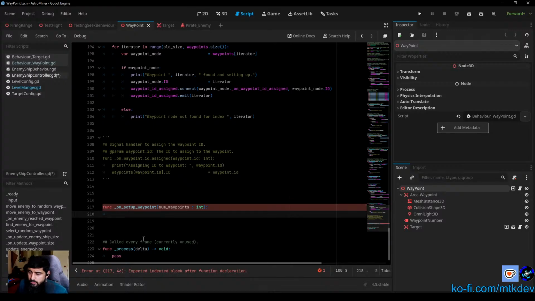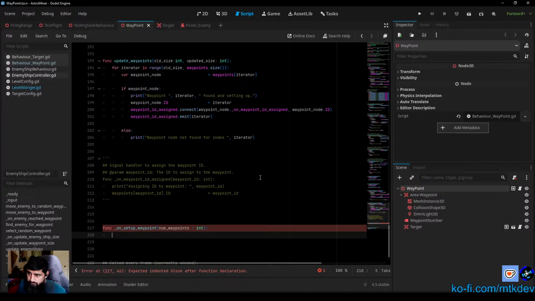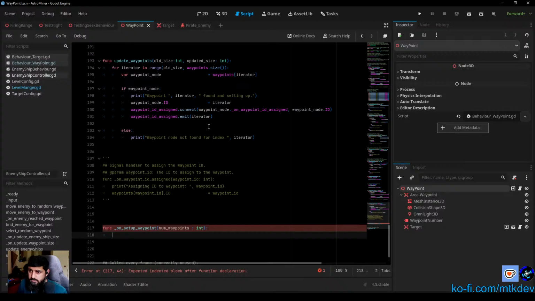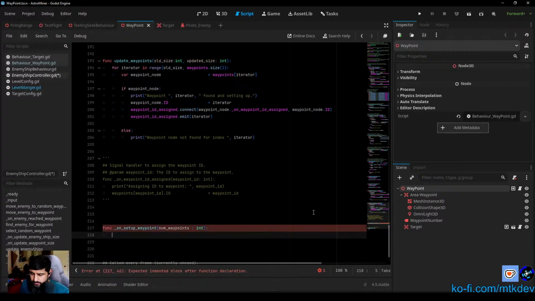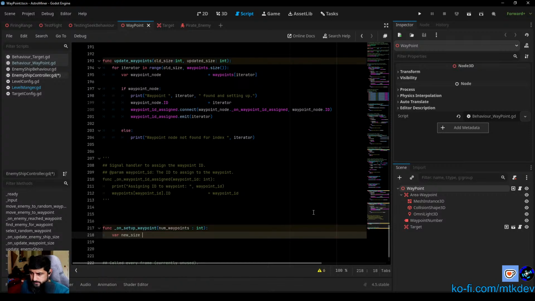and in here we'll then create a for loop, right? So the for loop should call update waypoints with the old size and the new size. So I take the old size, which is waypoints, well, we'll say variable new size is assigned.